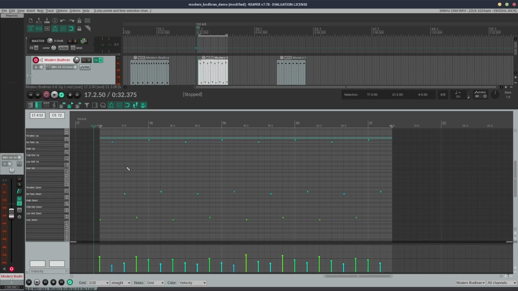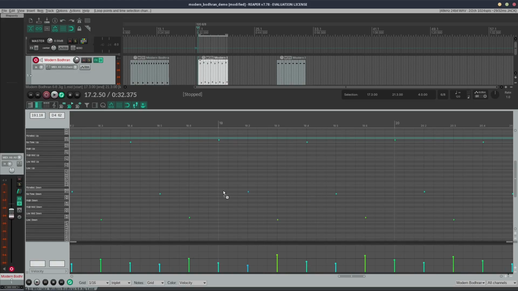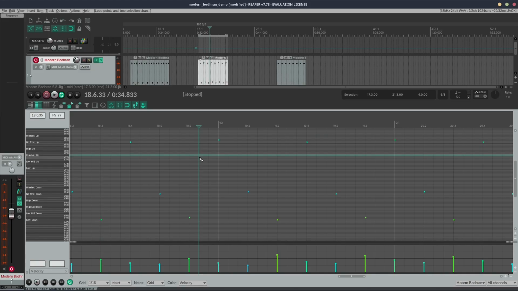One thing that can be nice to do is add in some triplets. So let's change this down here to triplet. Yeah, so we'll turn this into a little triplet here. It'll go dun dun dun dun dun dun before it gets to this note here. We've got a down here, so we need to add an up. Let's add it on the high mids. I like that. And then we'll do the down on the high mids. Then it goes back to the up here, so that should work out nicely.